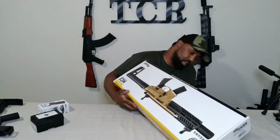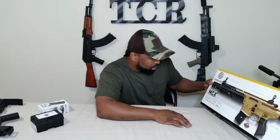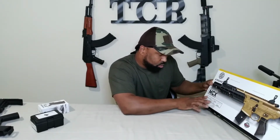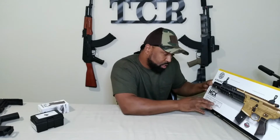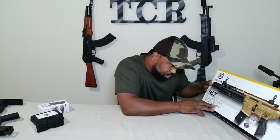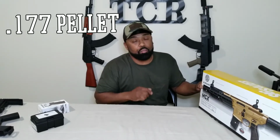Let's see if anything else is on the box. Sig Sauer all over it. Pretty nice packaging, as Sig tends to do. And let's see, powered by CO2, 30-round magazine. Overall length is 30.25 inches. Muzzle velocity results may vary based on ammo weight, temperature, and altitude, up to 600 feet per second, which is kind of strange because I've seen a couple of other videos where people are doing well above that. And with lightweight pellets, I've seen people getting over 700 feet per second, which that's freaking awesome. It's 0.177 caliber and is semi-auto.